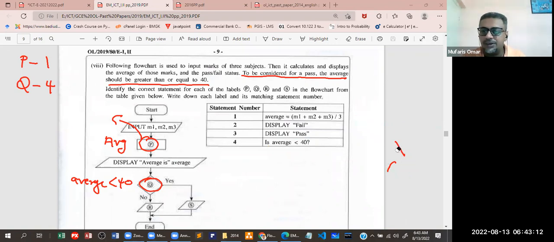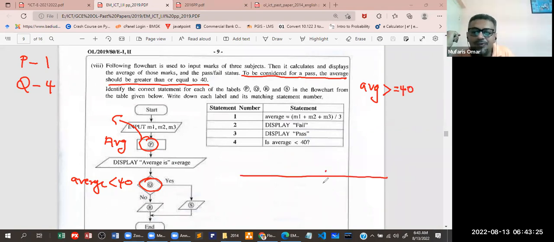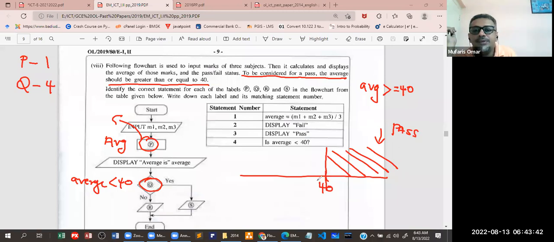Even if you take any inequalities, consider the number line. If average is greater than or equal to 40, this area, including the 40, is pass. Then what should this other part be? Less than 40, this is fail.